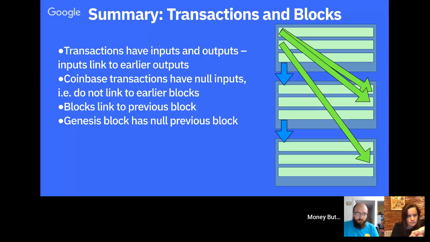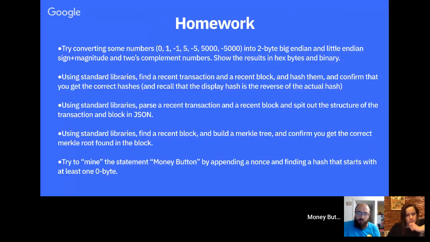And each transaction, you can trace the inputs all the way back to a Coinbase transaction. Each block has a Coinbase transaction, which is where new Bitcoin comes from. So Coinbase transactions are the mining reward inside blocks, and they do not link to earlier transactions. And the Genesis block doesn't link to an earlier block. Other than that, all the transactions that you deal with link to earlier ones, and all blocks that you deal with link to earlier ones. So that's it in a nutshell.